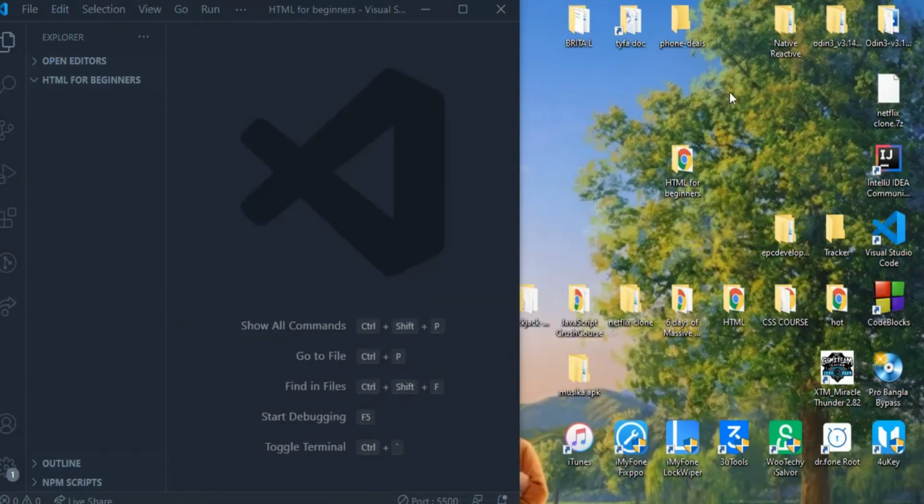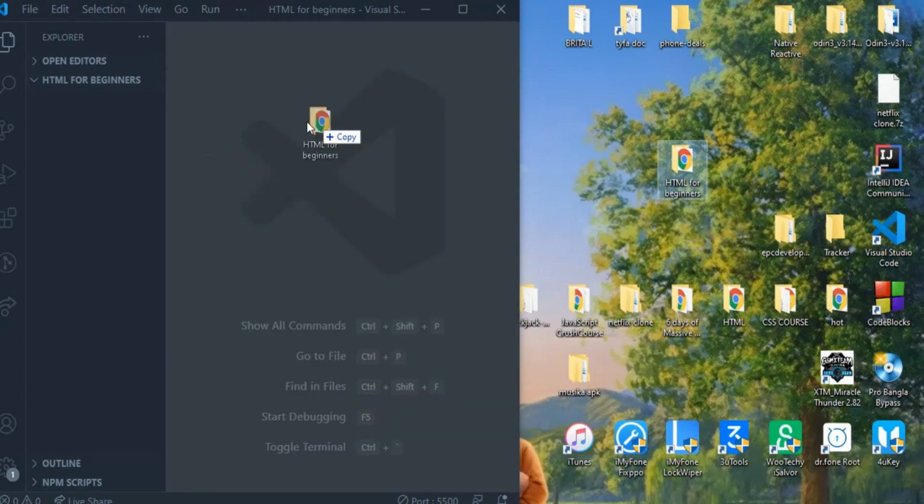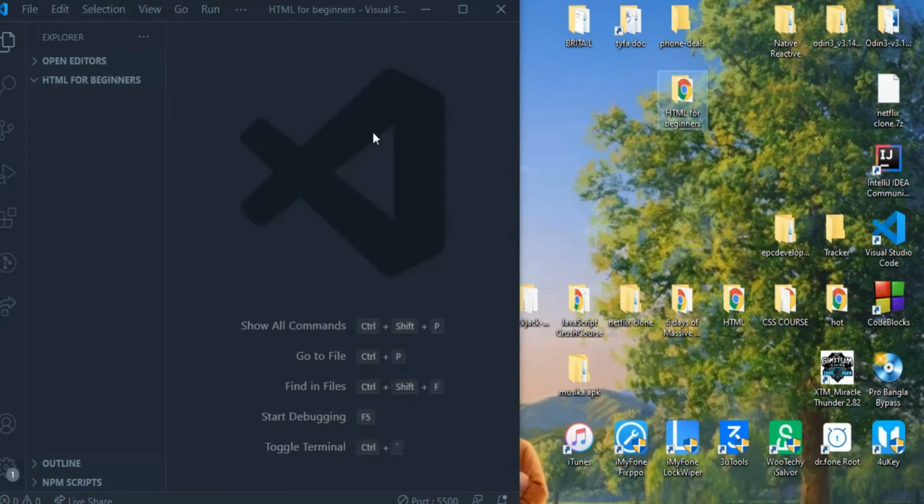On your desktop, create a new directory or folder and give it a name. Mine I've called HTML for beginners, like this. After making your folder, just drag and drop it into the Visual Studio Code text editor, like this.